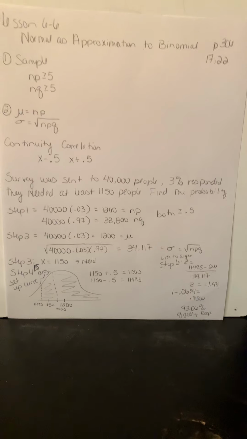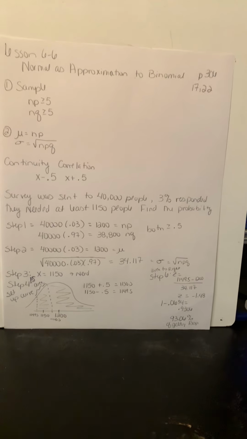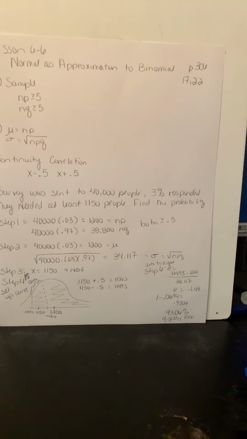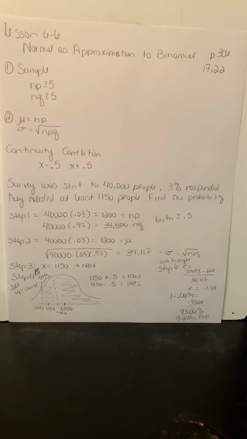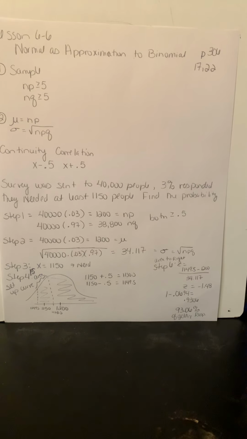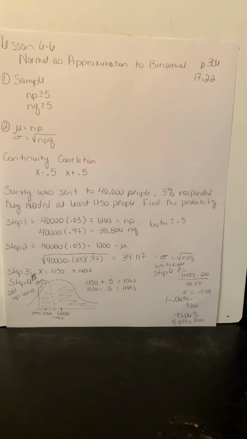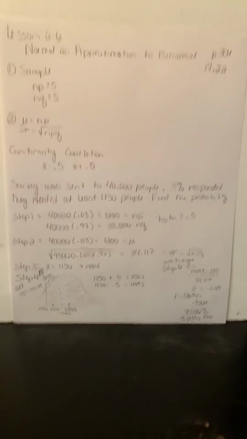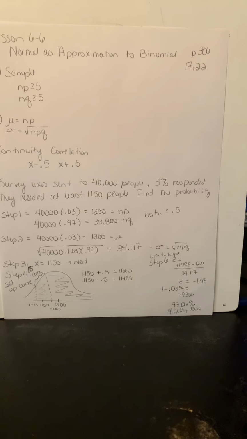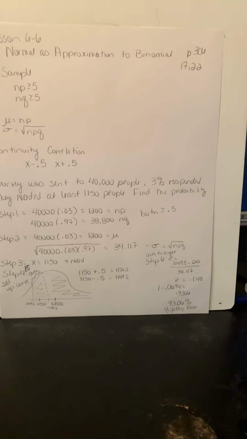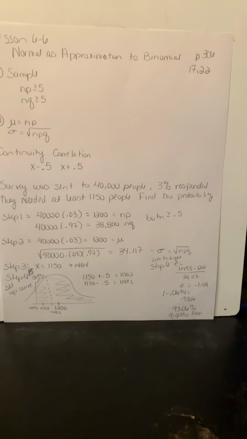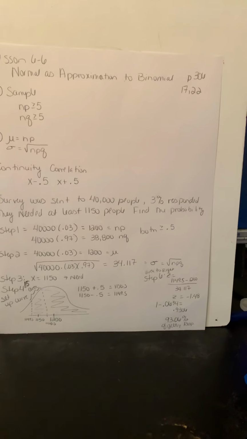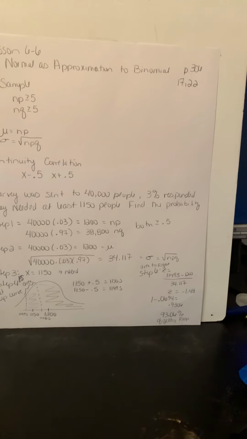Whenever they're sending out surveys, they want to figure out how many people do we need to respond in order to get a good consensus on something, or a good insight. Right now we have the census going around, and they want to determine how many people need to respond in order to get an accurate count. The census is your road construction, your school funding, all of that good stuff. So it is important to complete it so they have an average of how many people are in a household. They do this stuff all the time to determine the probability that you're going to get, or that you need, these people responding.